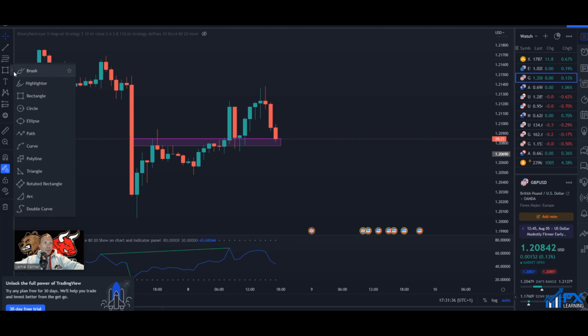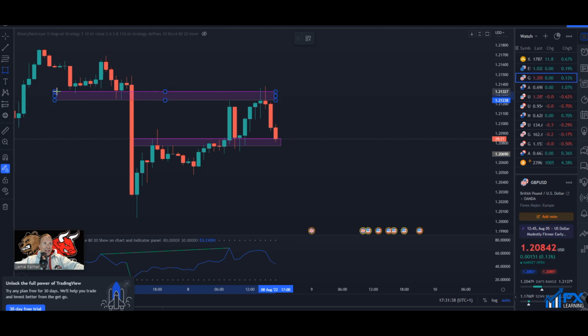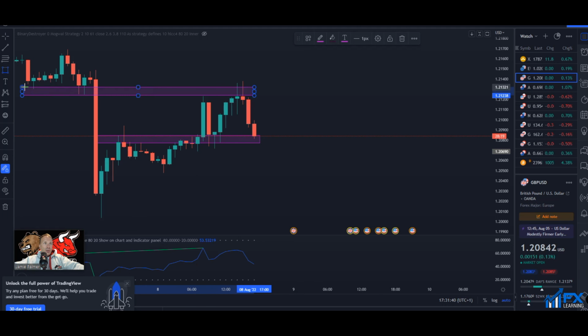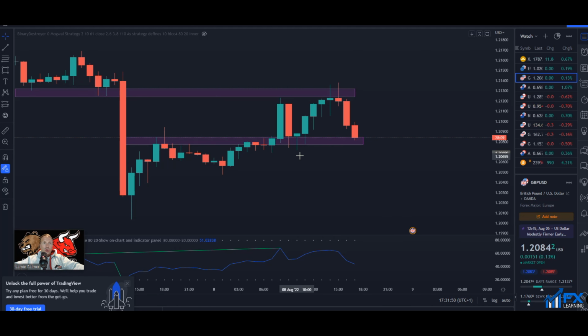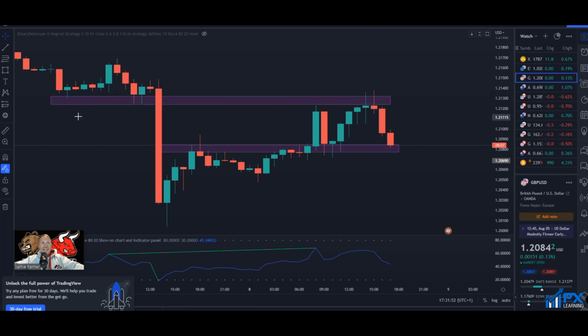It looks like off the 1 hour we've had a sell-off here. If I just, oh yeah, I've got too many boxes now, let me get rid of all these. Get rid of that one. And if I just zoom in here, as you can see, it looks like we've had a sell-off on GBPUSD. Price has come down, come up, bounced off the resistance, come back down, come back up, and it's now stuck in a range. Which is good and bad because obviously you can trade a range bounce now.